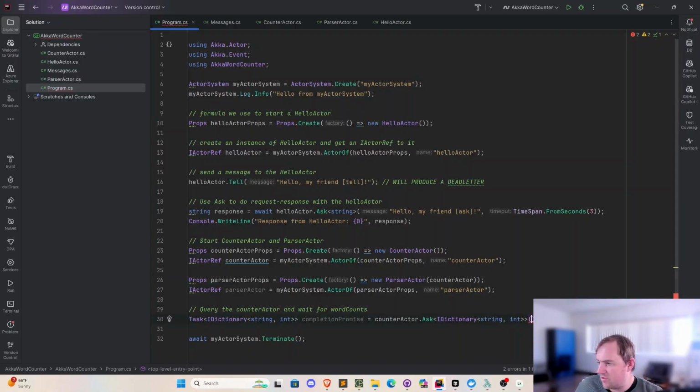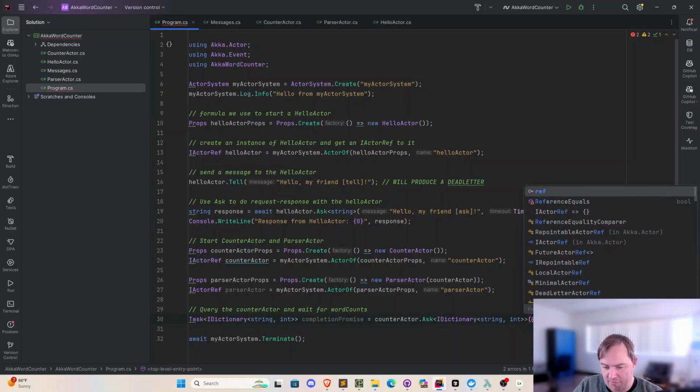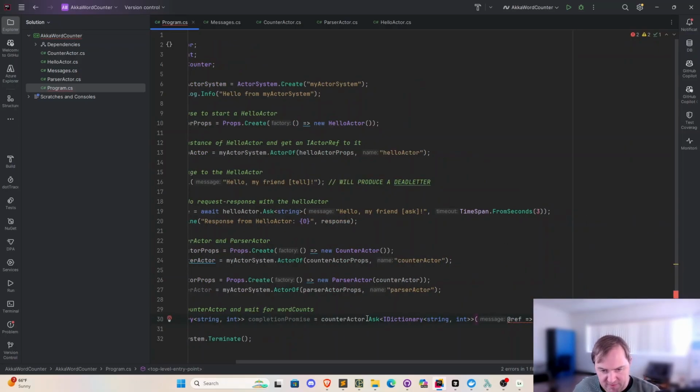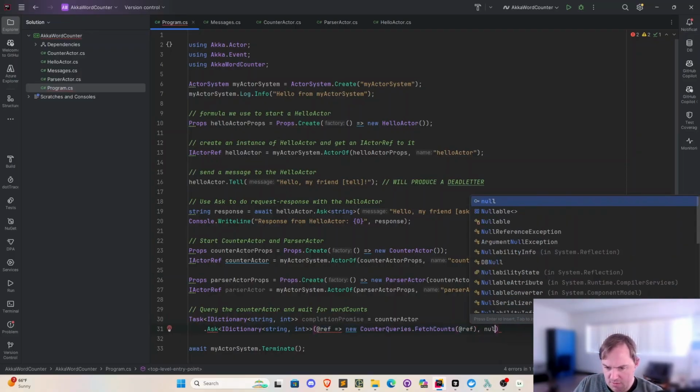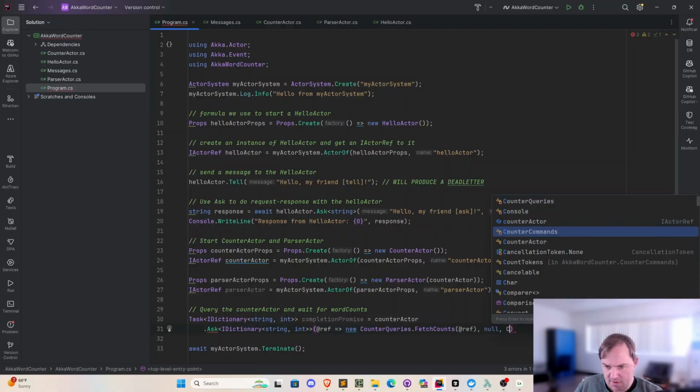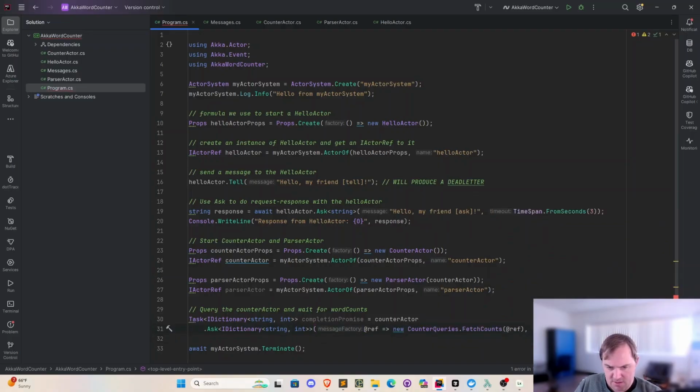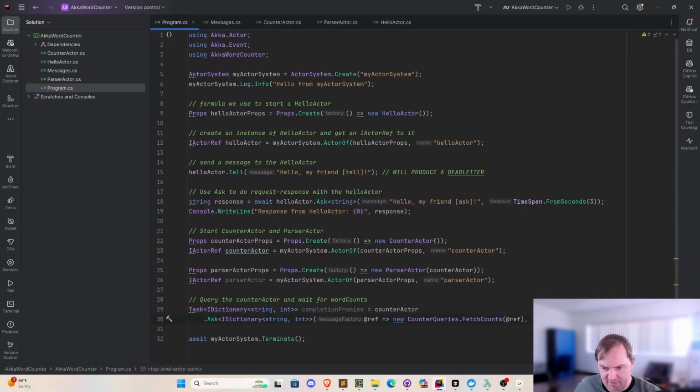And then I'm going to use this little bit of funky syntax here, where I'm going to do ref. Sorry, let me space this out here. Yeah, ref, that looks good. CancellationToken.None. That looks fine. And let me format that real quick so things flow a little more nicely.